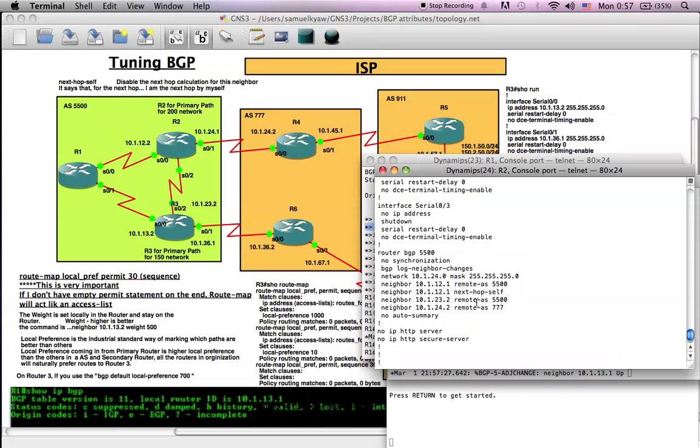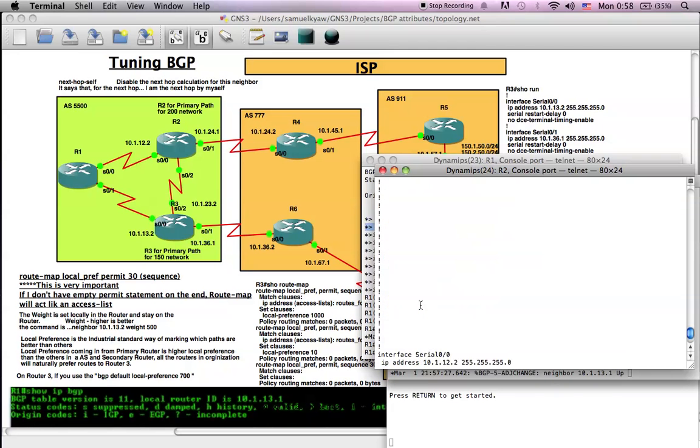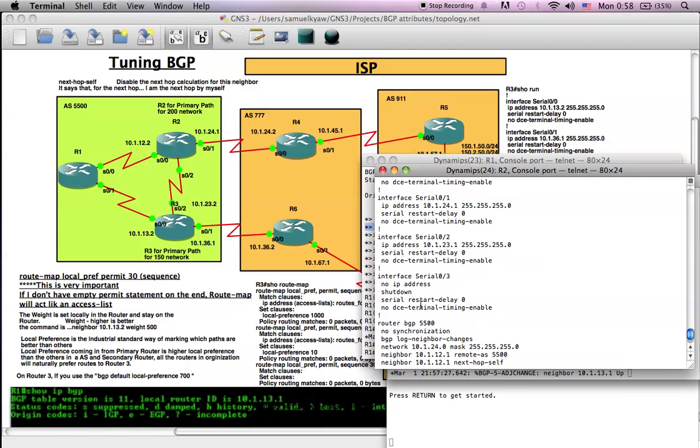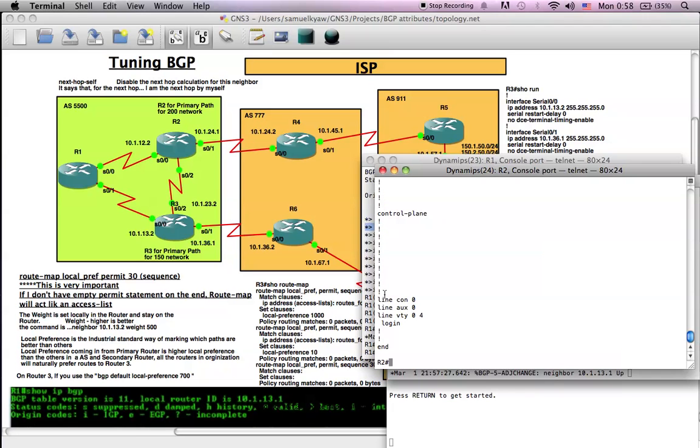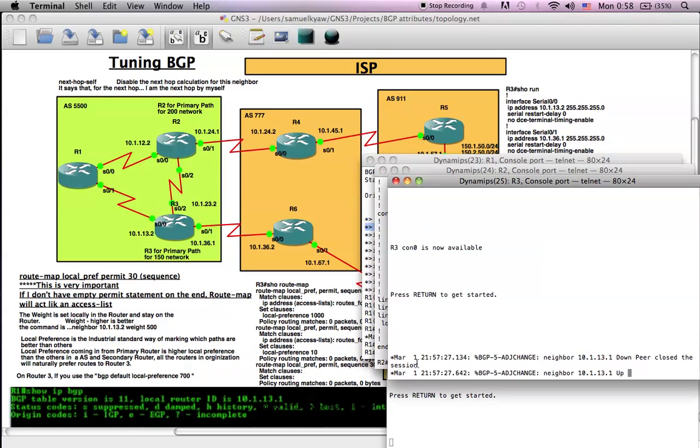So as you see, neighbor 10.1.12.1 next-hop-self, I am your next hop. You can see the configurations. Okay. Now router 3.